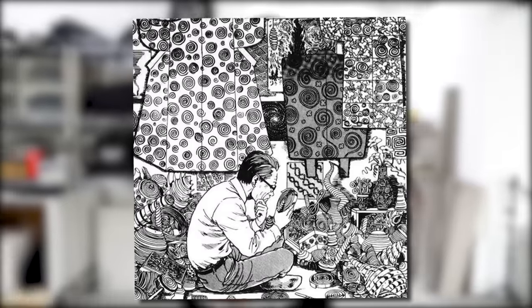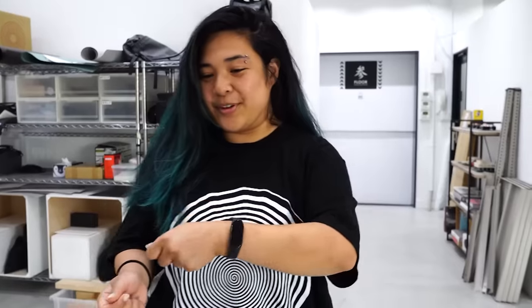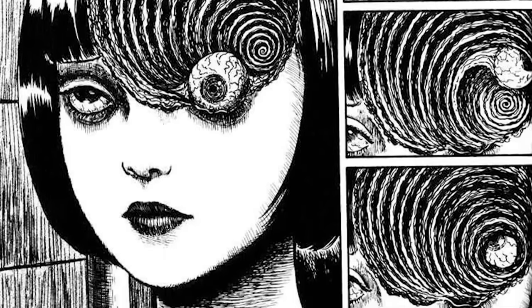Hey friends, it's Akadiris. I'm in a studio right now about to get my makeup done from one of my favorite manga ever — and one beloved by everyone — Junji Ito's Uzumaki. I just happened to choose a spiral t-shirt today, feeling the vibes. If you haven't seen or read Uzumaki, definitely go do it. There's a very iconic scene ingrained in my brain where a girl's eyeball is spiraling into a dimension fused into her face. I always wanted to do that look but it seemed really complex and I'm not very good at makeup.